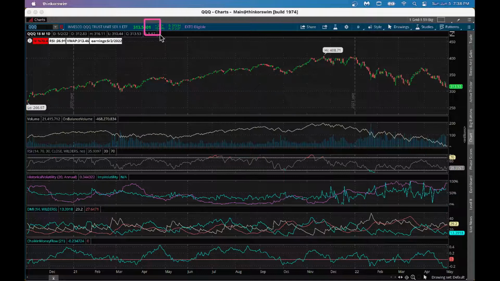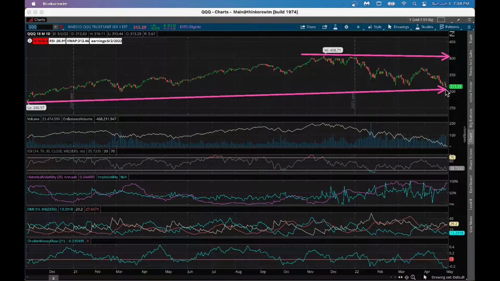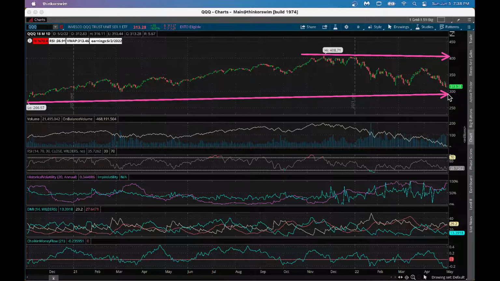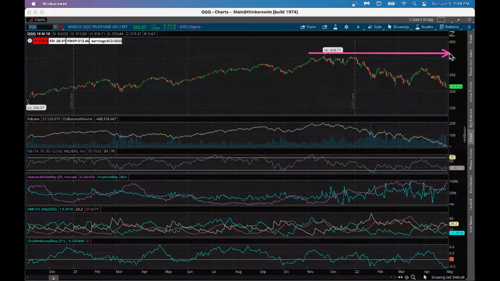Typically, to execute this strategy, you've got to know the top and bottom, the resistance level and support level. If you look here, there's a nice resistance level around 408. And at the bottom, maybe right around 266 or so, there is a nice support level. So you've got to understand your top and bottom, or your resistance level and support level. You don't need to worry too much about it. I'll talk through this in a little more detail.